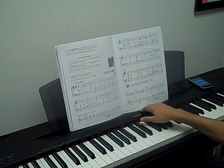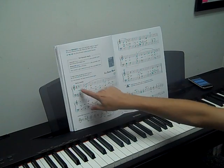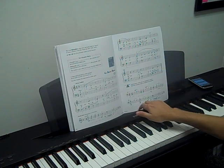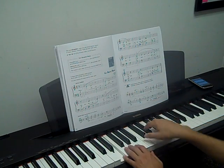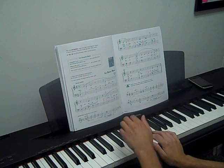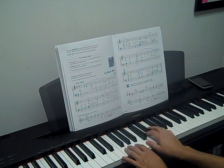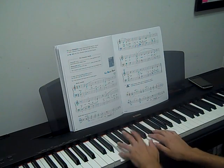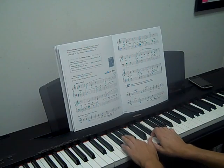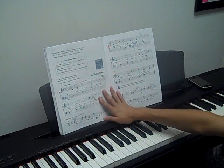Like the ending is pretty much the same. So the first 2 phrases are the exact same thing. So from measure 1 to 8, it's just the same thing twice. So be careful. Hear those diminuendos, crescendo, and then loud. That measure's hard, so just do it a lot so you don't have trouble with it.